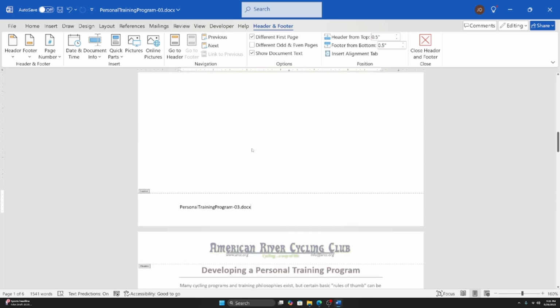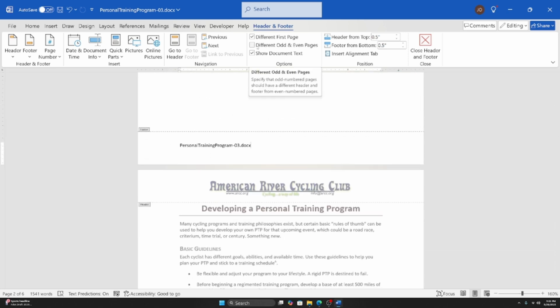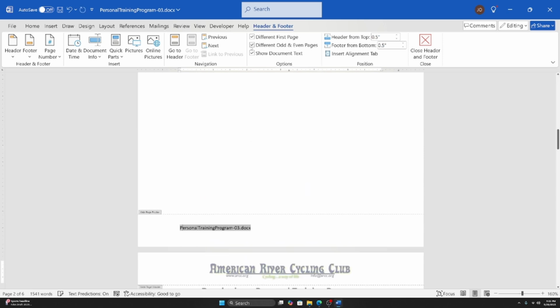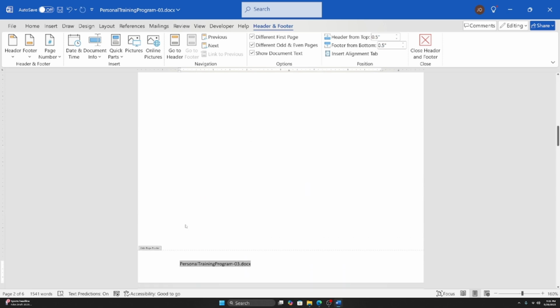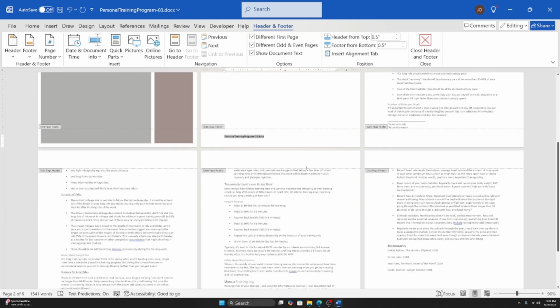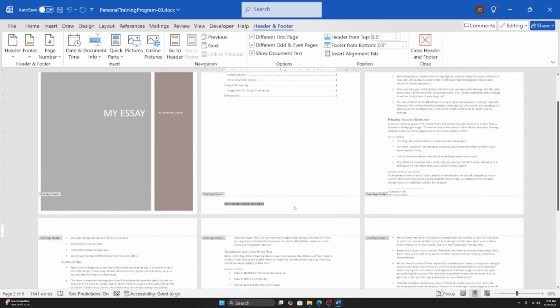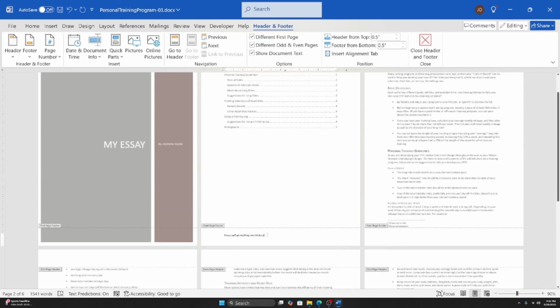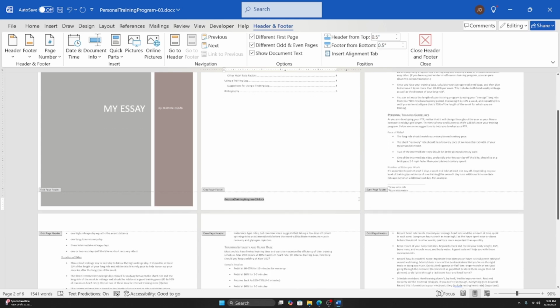You'll also see something called different odd and even pages. If you select it, what this will do is it can alternate between different pages and the contents it'll have. So you'll notice this odd footer page, it has the document name, the file name. The even has nothing.